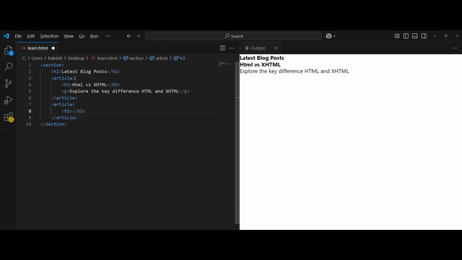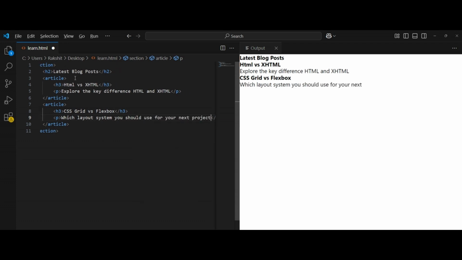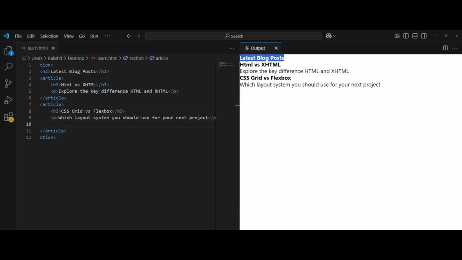Inside it we'll have a heading CSS grid versus flexbox, and then we'll create a paragraph tag which will contain which layout system should you use for your next project. So then we'll close our article tag and our section tag. This tells the browser that all these articles belong to the latest blog post section. Pretty neat, right?